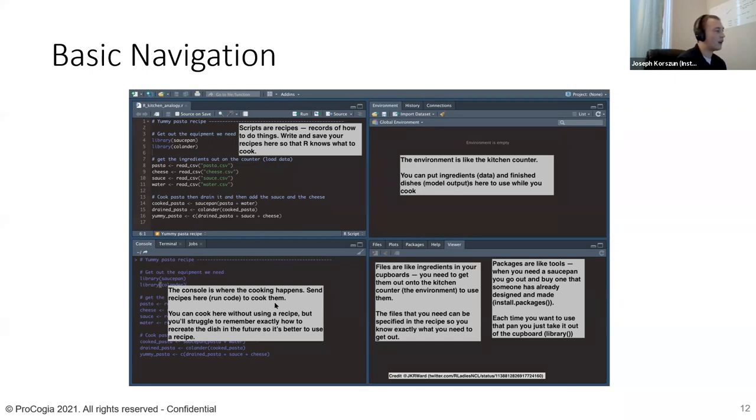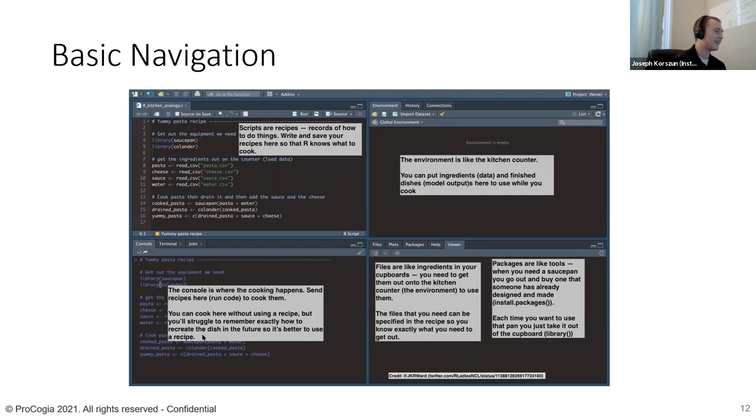You also have the option in the below pane here, the console. The console is where the cooking of the code happens, right? So you can execute code within this console without actually writing anything within the scripting window up here. That's just for some basic scripts. I find myself writing a lot of summary statements within the lower left-hand portion, just to view some of my data sets and see how the output was generated before I finalize it within the script up here.